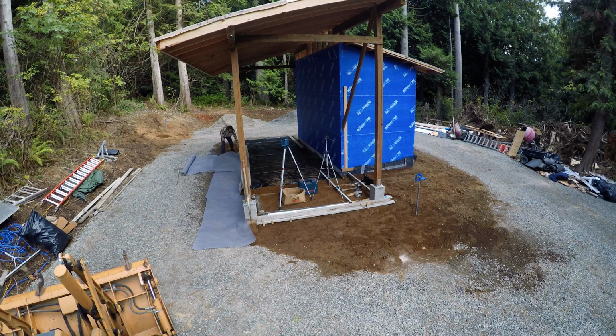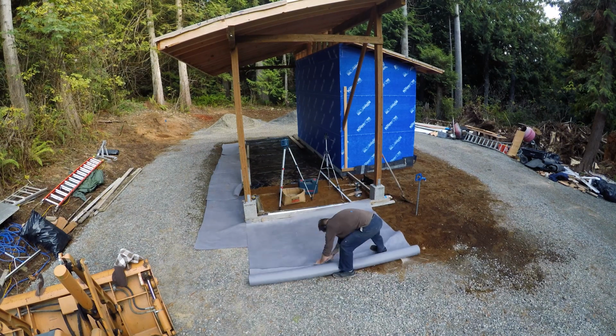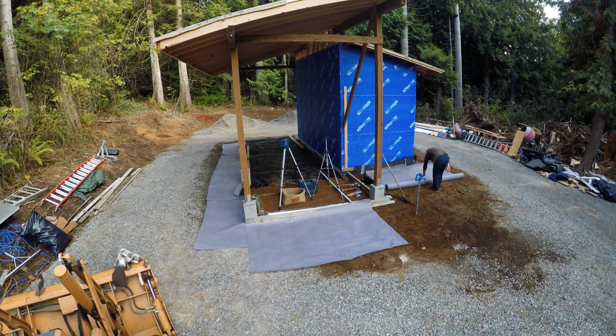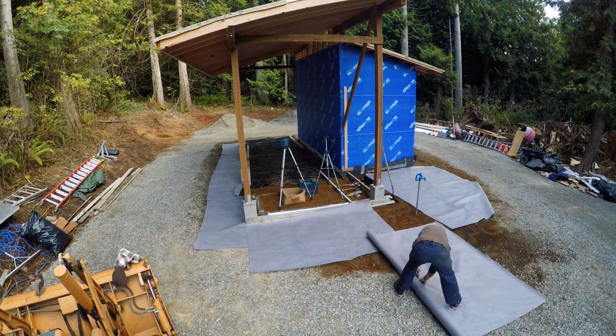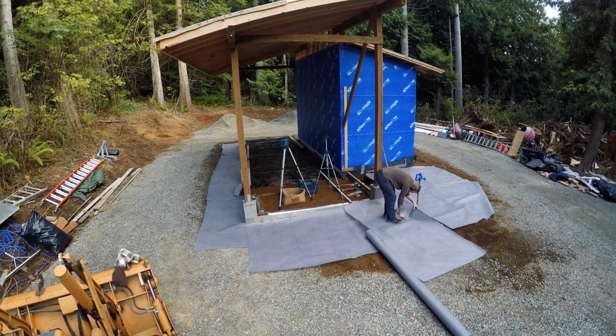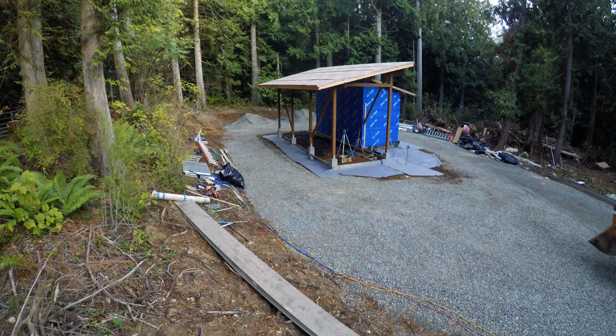So I went ahead and laid down a bunch of fabric all the way around the building to hopefully keep weeds at bay for at least the start of this building's future. I imagine that eventually the forest will try to take back this area I've cleared, and I'll have to do regular weeding, but hopefully this will keep it maintenance-free for a little while.